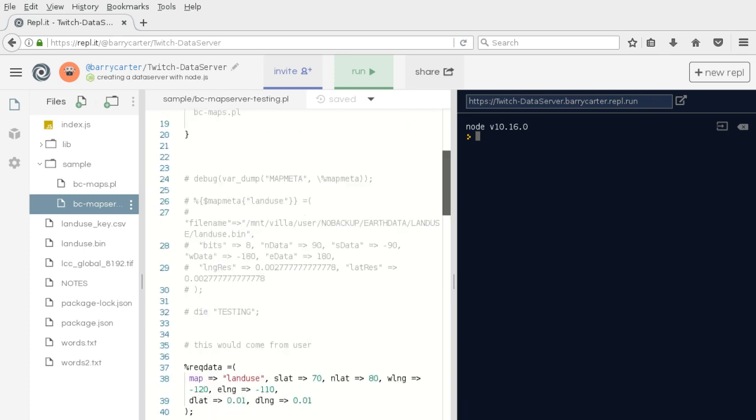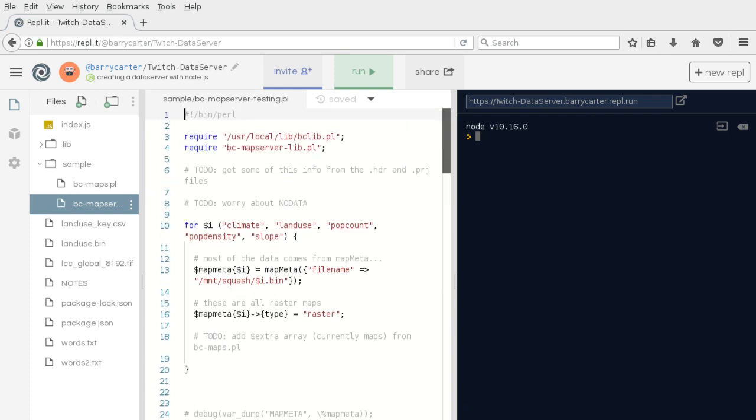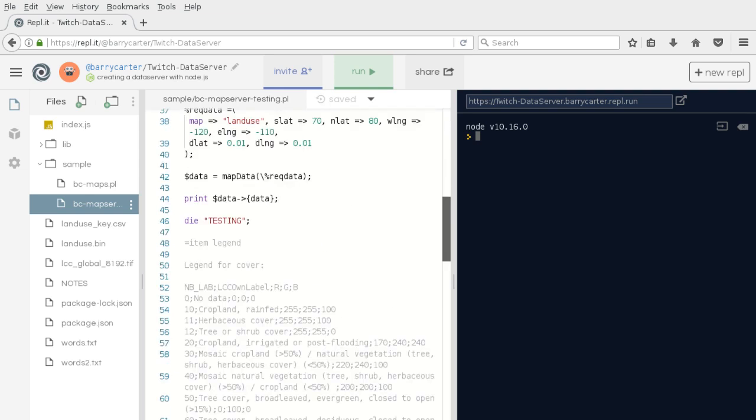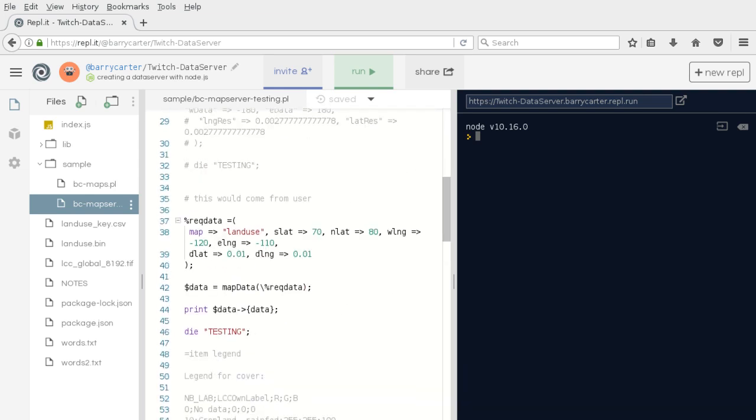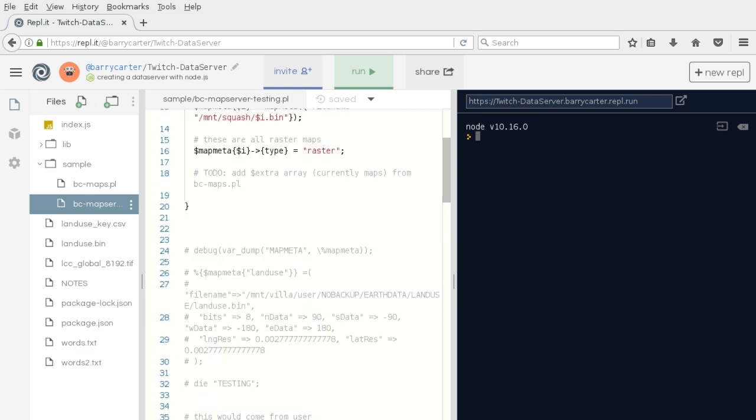And let me see if I can find where we... I guess over here we don't really have a lot of... Here it is. Here's some other information. Well, no, that's actually the request data, sorry. Yeah, that's right, it's commented out. So this here, still hard to see, is some information about the land use map. So you might think today we're going to look further into that, but that would be too easy, so the answer is no, we're not going to do that.